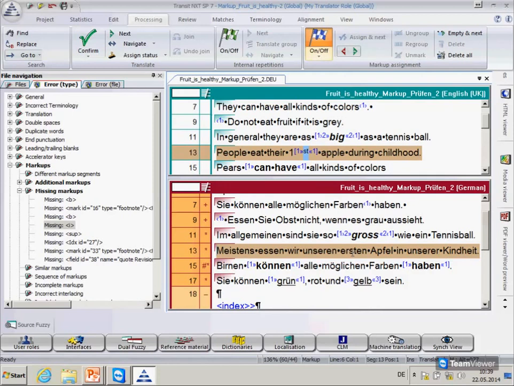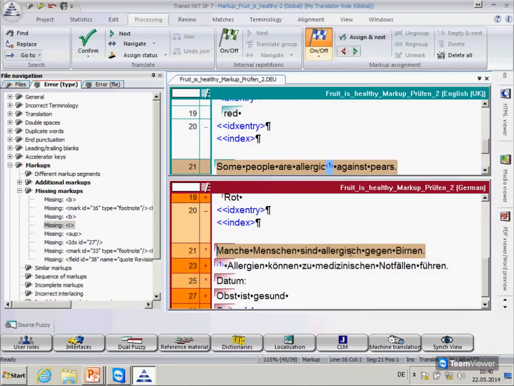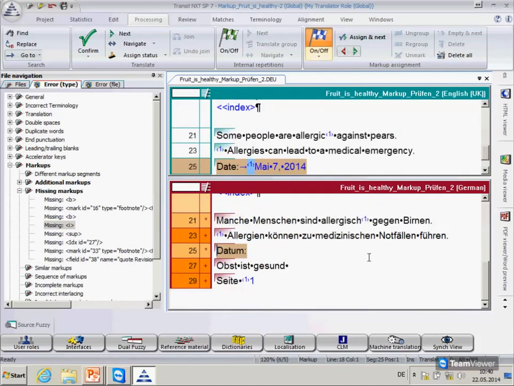Here we have the situation where we don't need the markup from the source. That we on purpose do not need this. So we just press Control F11 to mark this markup as empty and next. Here, allergic is missing. I click on here, press my F11, and here we go.